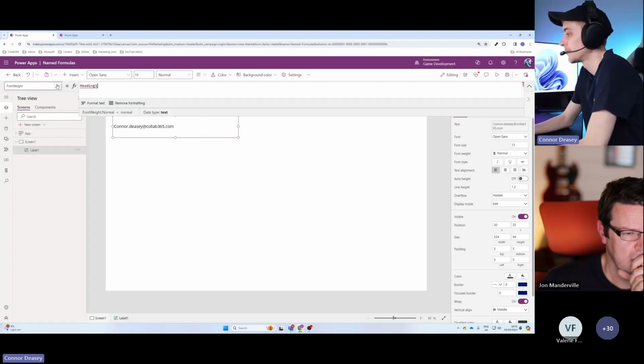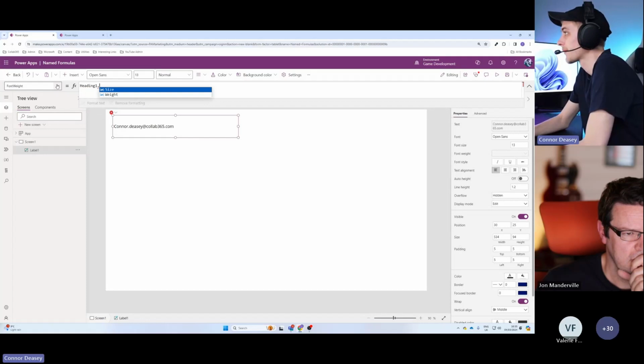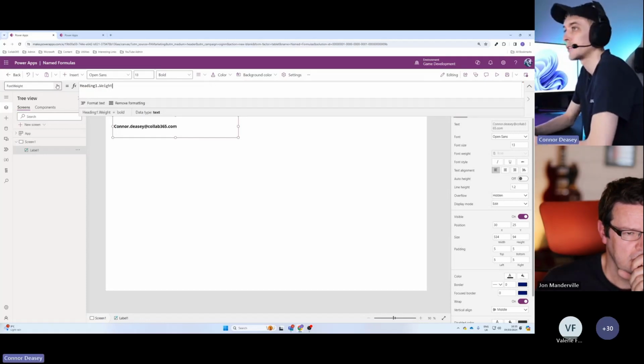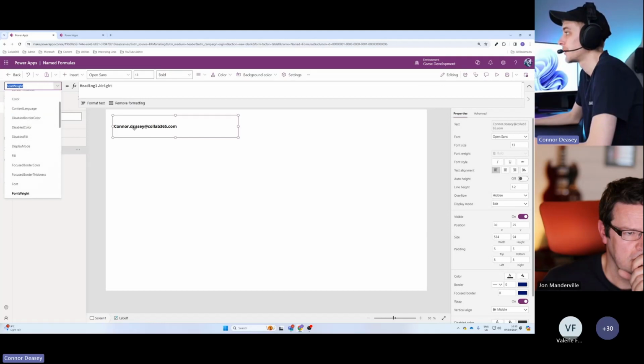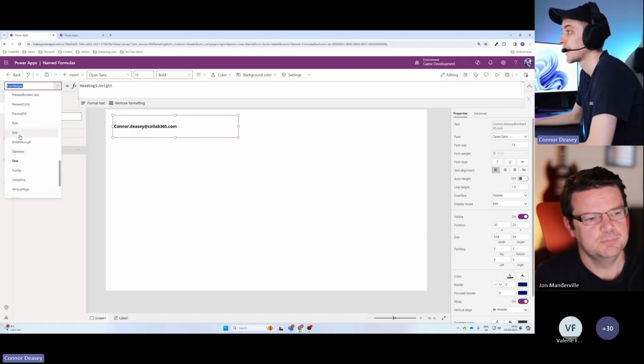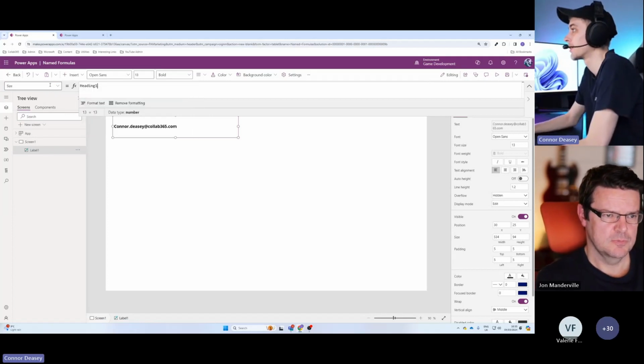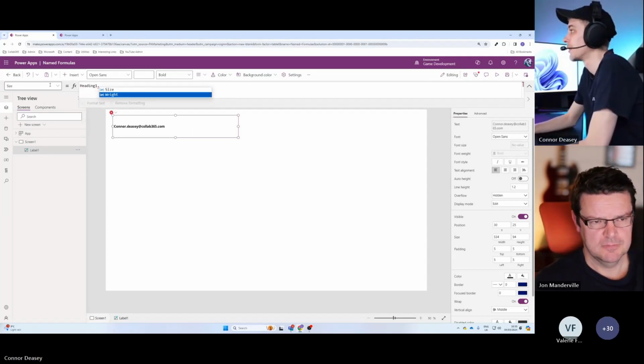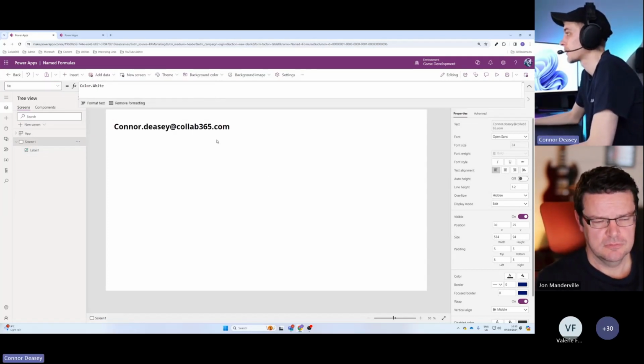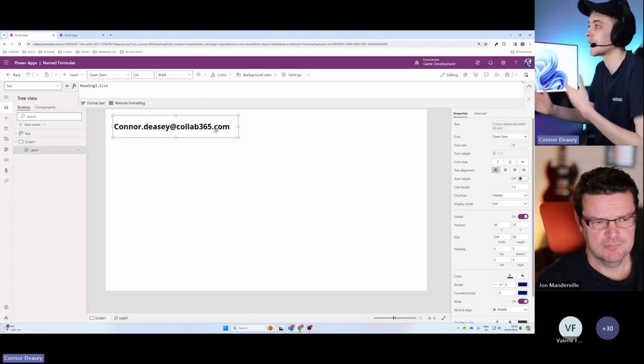We can just say heading 1, and then use our full stop to enumerate down. And we want to say weight, because we know that our font weight is always bold. You can see that that's just turned into a bold font weight there. And same with the size as well. So heading 1 dot size. See, it's gone nice and big, so we've got a nice heading in there as well.